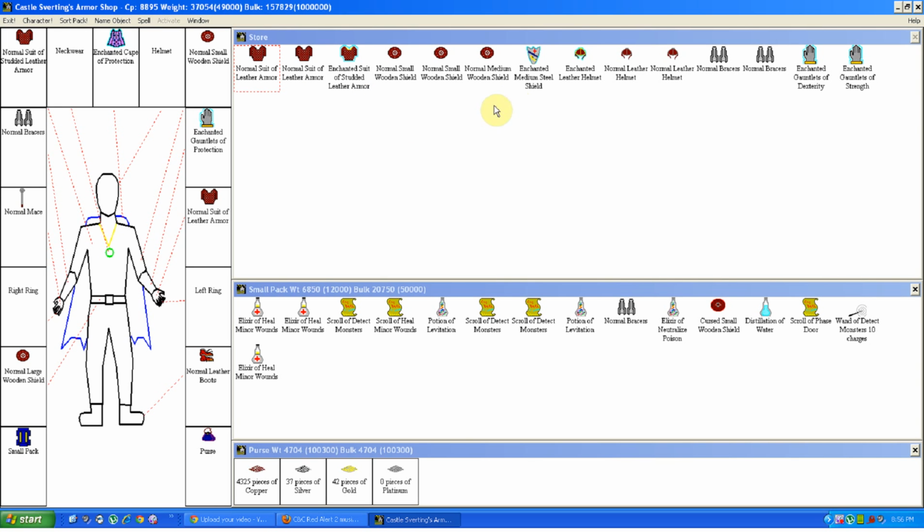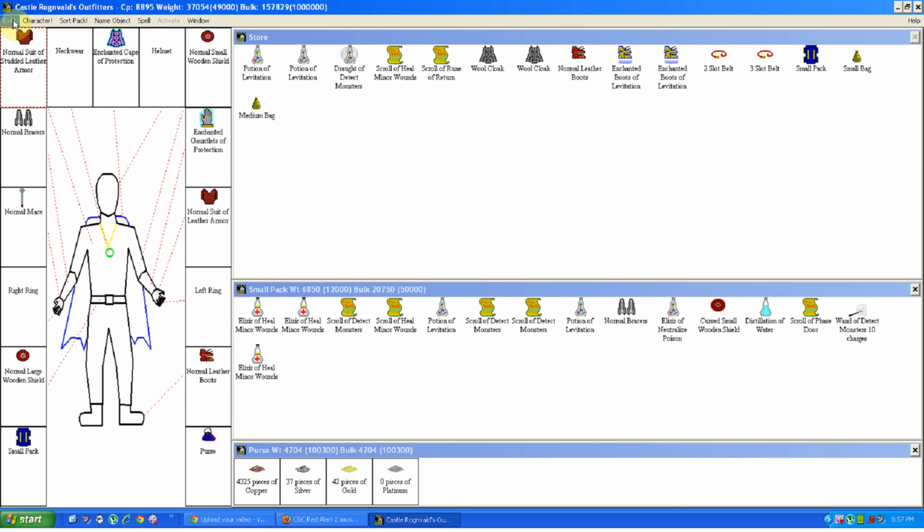Armor shop, mostly same stuff. We got a steel shield, that's of course better than my wooden shield, we're not going to get. Studded leather armor, that'd be better than my current leather armor, which is nice, but not as nice as that. And these just increase dexterity, strength, these are of course gauntlets that increase your attributes. I've got protection, which is nice, but depends what you need, right? This is the other shop. This one mostly sells packs and stuff, which is good. Boots of levitation, which you might get later. I think you can also get boots of speed eventually, but that could be later on.